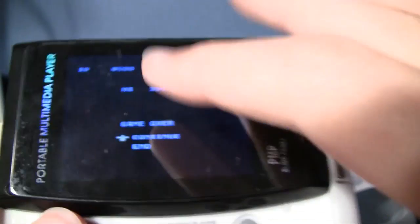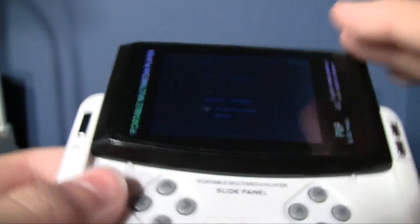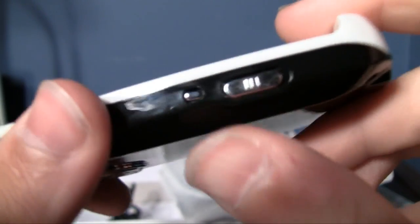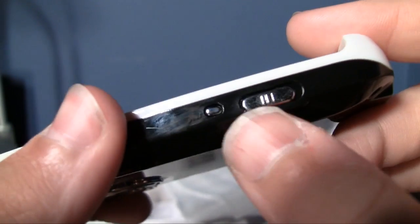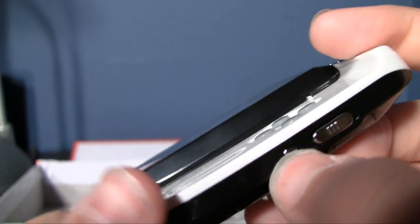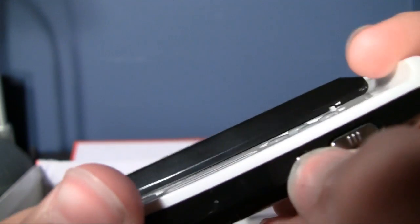Oh, when you're in the emulator, you're pretty much stuck in here until you turn this thing off. And how do you turn this thing off? With the power button? No. You have to hit the reset button down here, which is next to the hold button, and it resets the entire console. So you have to look at the Light Your Life screen again for like 10 seconds while it resets. The button's like impossible to press.